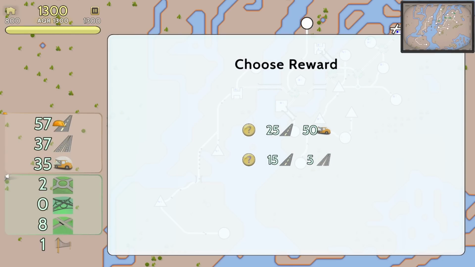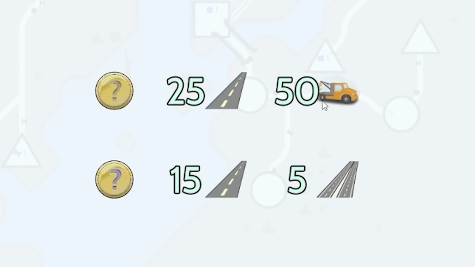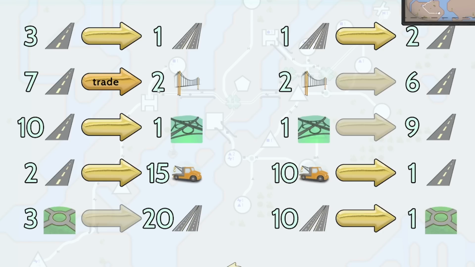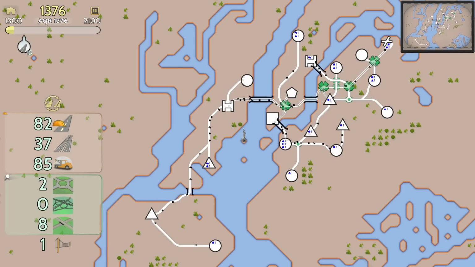We've now got a reward. Let's do the 25 road pieces and 50 of those, or just 15 and 5. I feel like the top one might be better at this point. Yeah, let's take that. I really like the trading your pieces on this, although a bridge is technically 3.5 roads. They're pretty pricey.